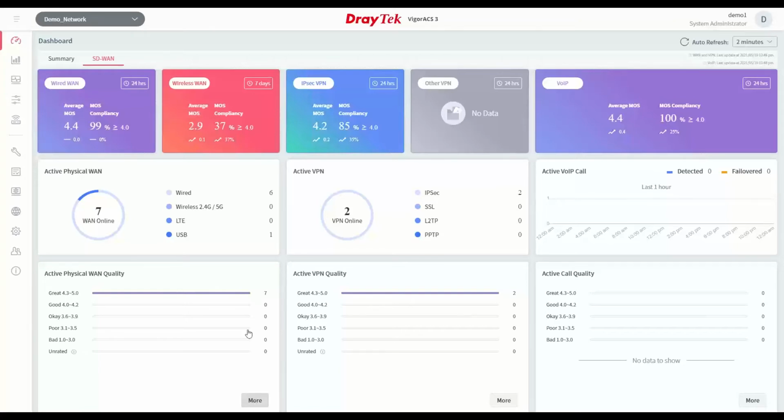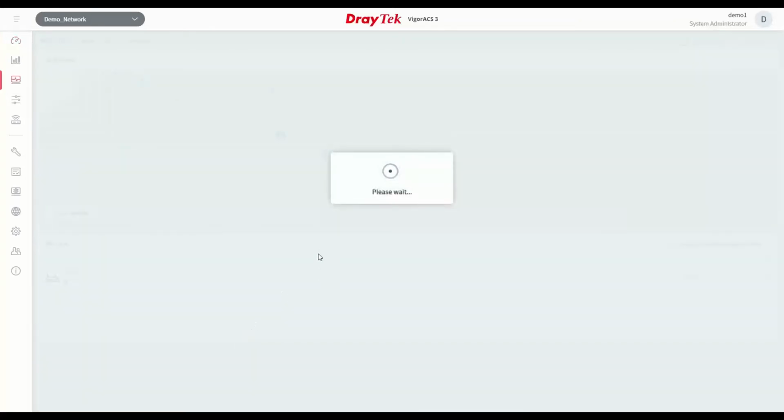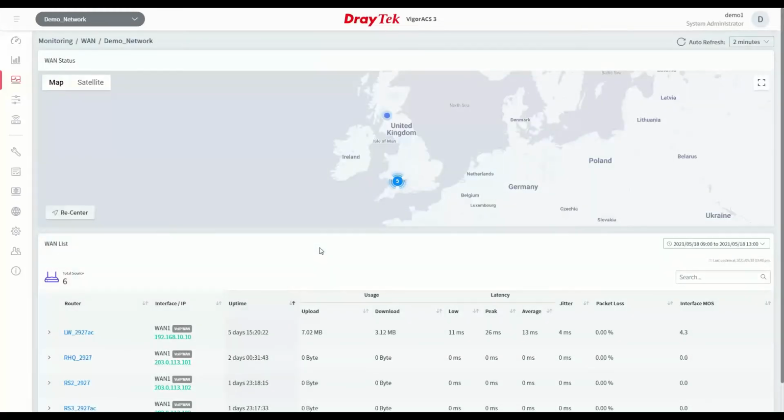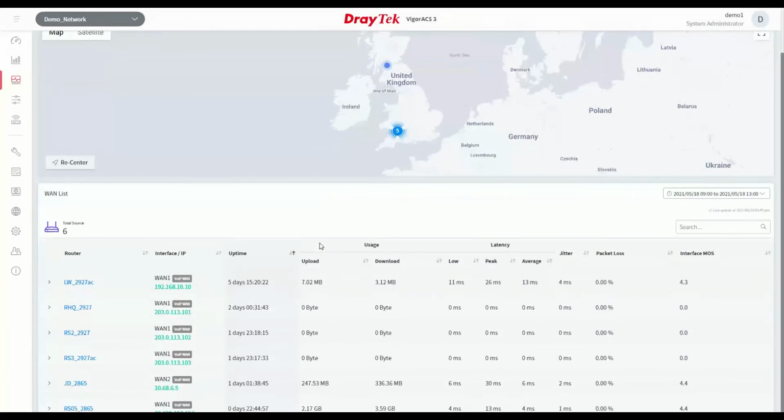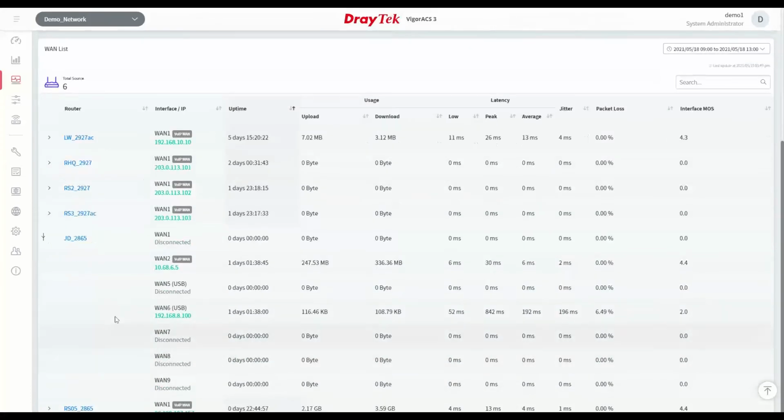We can select more, and this will provide information on each individual device that's registered into ACS. Here we can actually see a breakdown of each of the devices, latency, jitter, and the packet loss. If we select one of the devices here, it's 2865, we can actually see WAN 2 and WAN 6. We can break down each individual WAN interface, the performance of those.